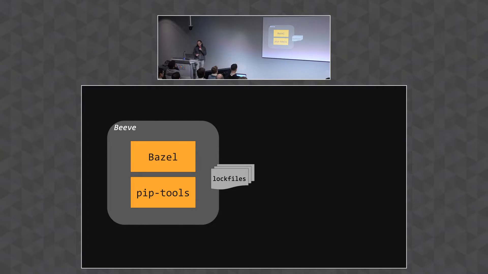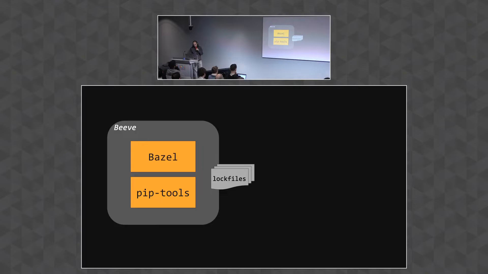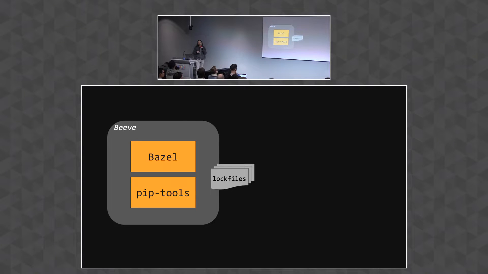Its output is a lock file — one lock file for every application, which is interchangeable with a py_binary in Bazel terms. A lock file is a set of third-party dependencies, each one pinned to a specific version. You can think of it as an application's requirements.txt, but one that's auto-generated by Bazel as needed. We leveraged Bazel's ability to walk the dependency graph and collect all third-party dependencies, and PipTools' ability to take those dependencies, resolve them, and generate a lock file.